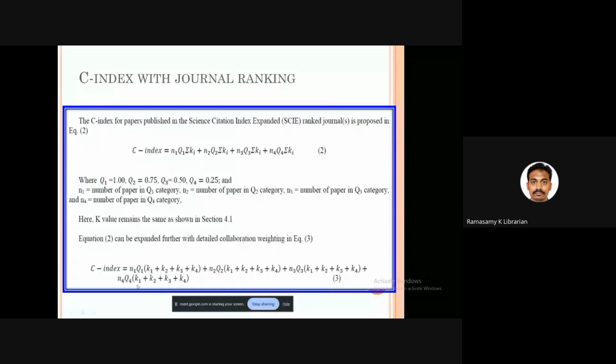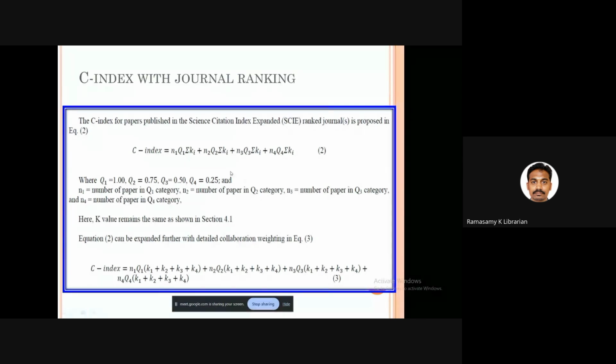So this author says, you find out in which quarter journal the author has published. If you are publishing a paper in a quarter 1 journal, top 25% of Web of Science or Scopus, you give one weightage for every research paper. If you publish a paper in Q2, you get 0.75. If you publish a paper in Q3, only 0.50. If you publish in Q4, only 0.25. Just multiply, get the answer.